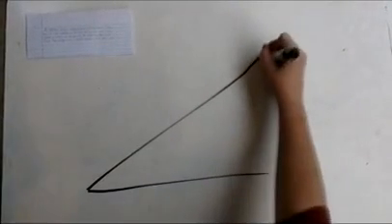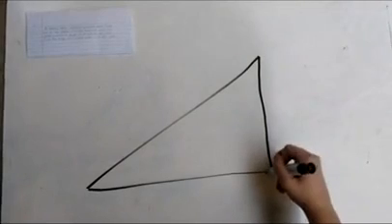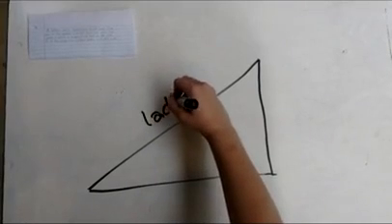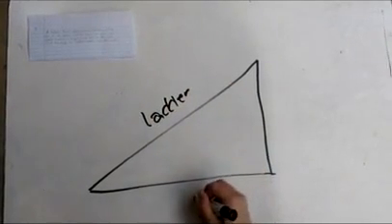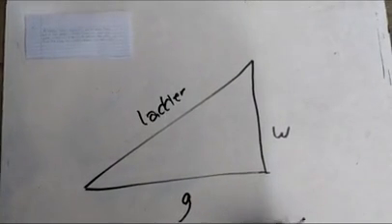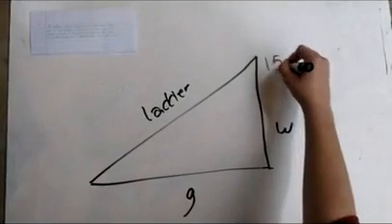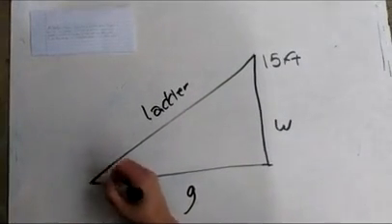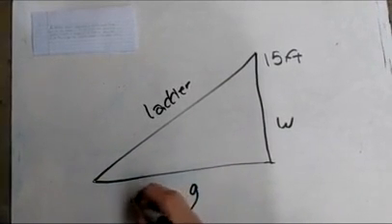If we look at this diagram, we know it's going to be a right triangle. So we can label each of the sides. The hypotenuse can be the ladder. The bottom leg is G for ground, and the right leg is W for wall. So the right leg is 15 feet because it says that the ladder reaches a height of 15 feet on the wall. And the bottom leg is 6 feet because it says that the foot of the ladder is 6 feet from the wall.